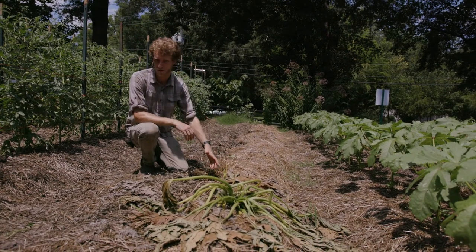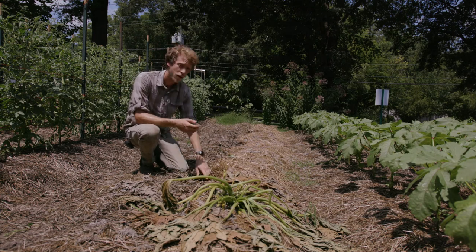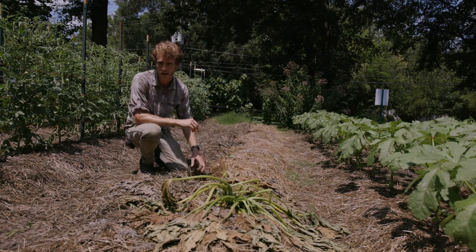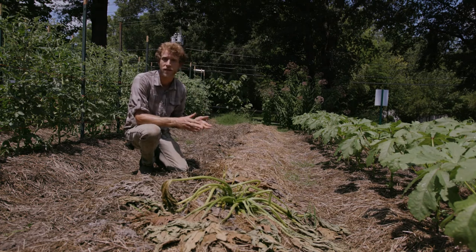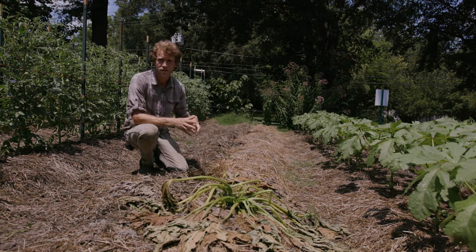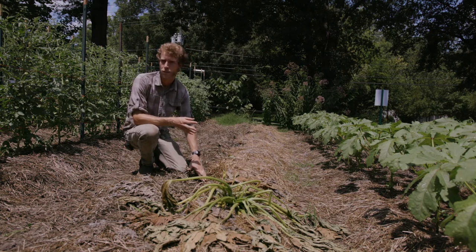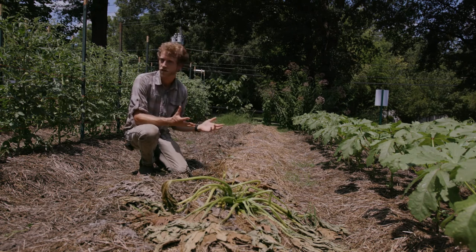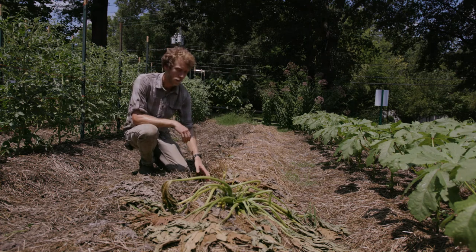Let's take a look at this summer squash in the field. Looking at how it died can give us a few more clues as to what the insect pest was. When I look at the base of the stem I can see that it's quite rotten and has some cracks and holes in it — this is a clear sign of what's called the squash vine borer. The squash vine borer is an insect that affects summer squashes, winter squashes, pumpkins, and to a lesser extent cucumbers and watermelons. The adult, which is actually a moth that's orange and black, will come and lay an egg at the base of the plant. When the egg hatches, the larva will chew up through the plant into the stem, killing it from the inside out, cutting off the water and nutrients coming from the roots.